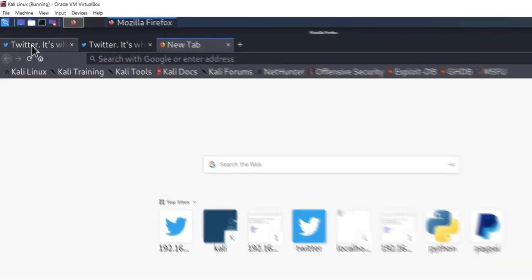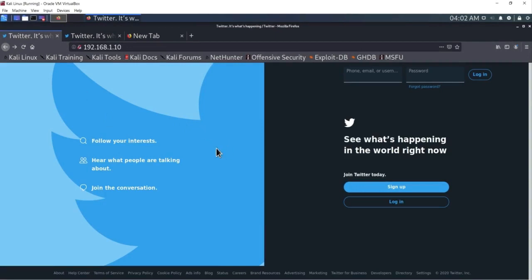So let's take a look at the first one. Here it is. And if we take a look at the second one, they appear to be exactly the same, right? Have you figured out which one is real and which one is fake? The first one that we saw is the fake login page, while the second one is the real one. Let's mention some of the obvious reasons why the page you're looking at is a fake login page that can be used to steal your account.